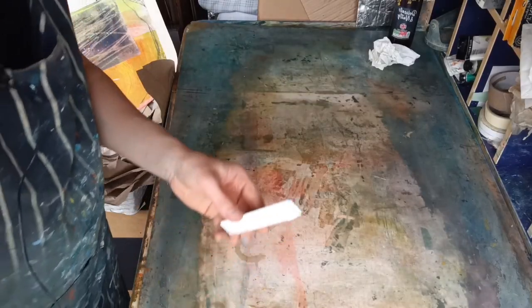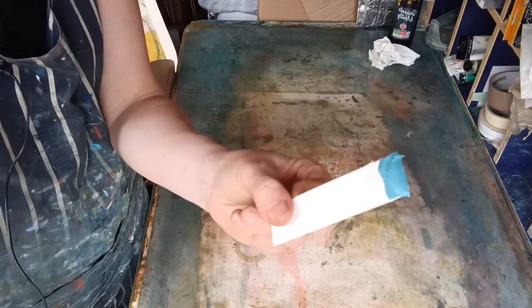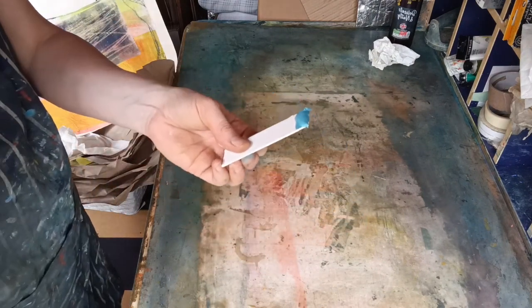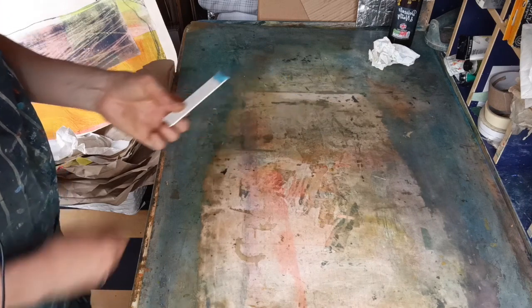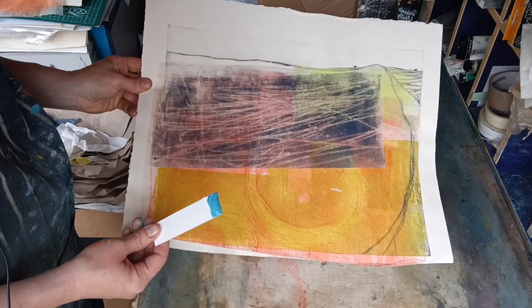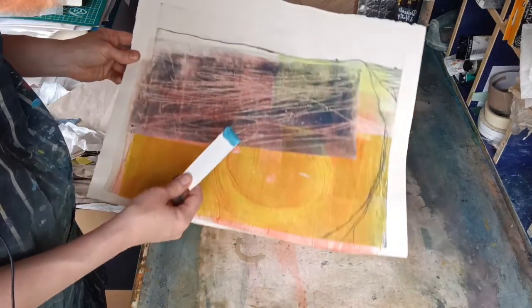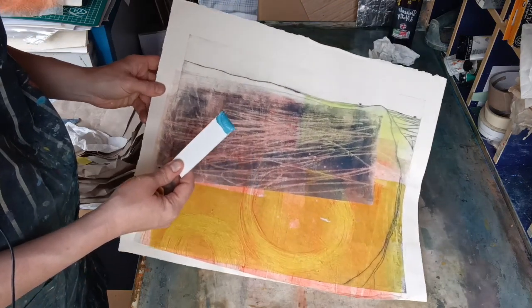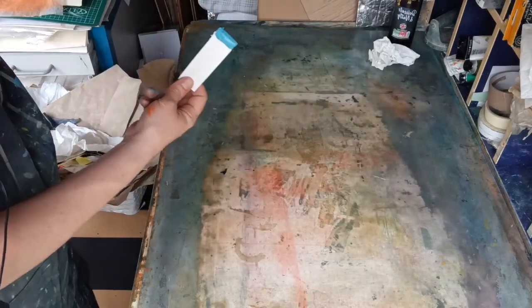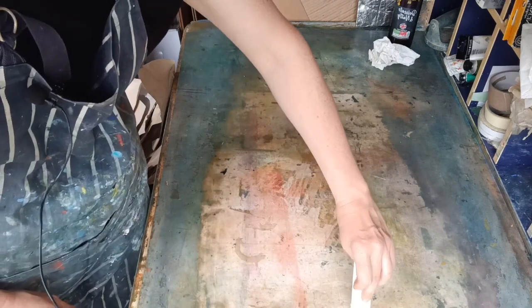Okay, so last but not least, I am going to add some blue to one of the skies. And I've kind of got this, almost by accident, I've mixed this rather nice almost teal colour with some Prussian blue, a little bit of yellow added in. And I'm going to add it to the top of this one. I'm going to literally put it onto the plastic and then print it straight off without rolling it evenly. And I want it to go on this side, so I am going to put it on the other side, the opposite side of my plastic.